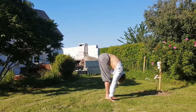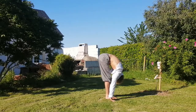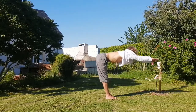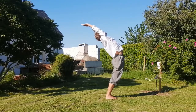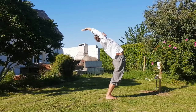Position 19. On the last exhalation, raise your arms straight up to the sky, following with your eyes and your joined hands, then backwards slowly. Arms stay straight, slightly bend the back to hold this position. 7 deep breaths. Listen to your limit.